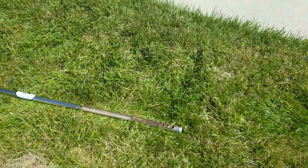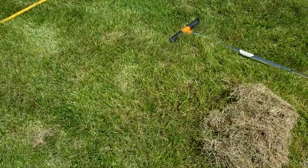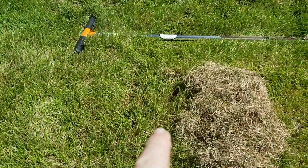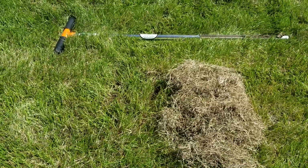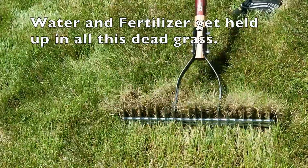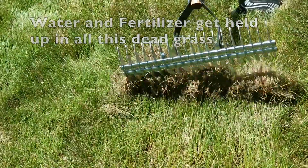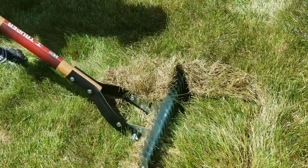So I ran a dethatching rake in this section from right here to right here only. It's only about 2 square feet and I got this massive pile of crap. There is so much thatch in this lawn, it's ridiculous.